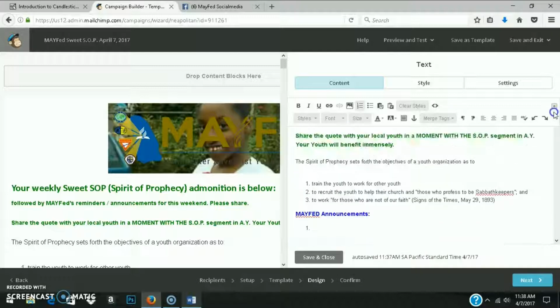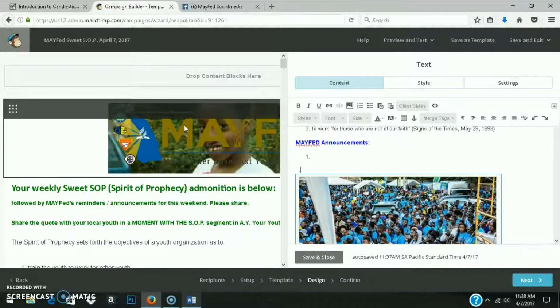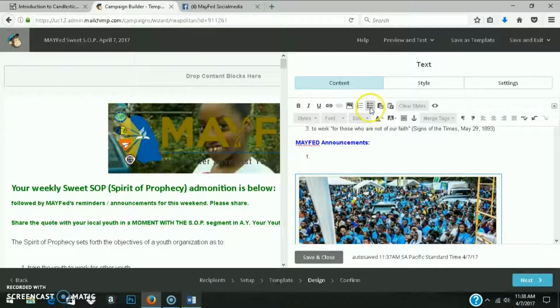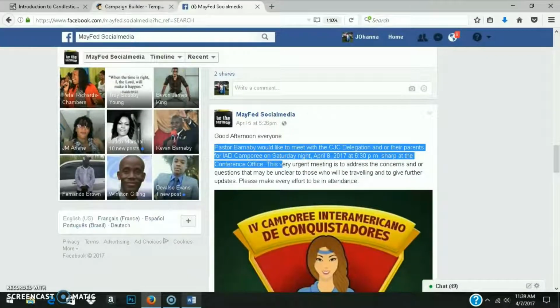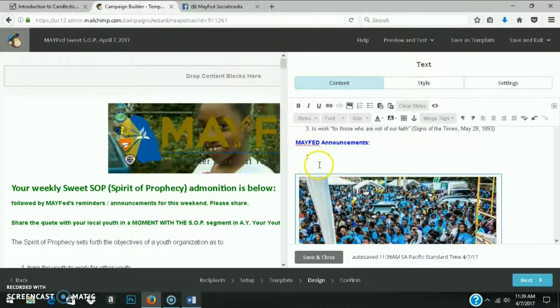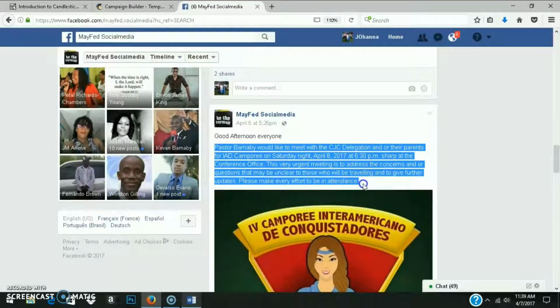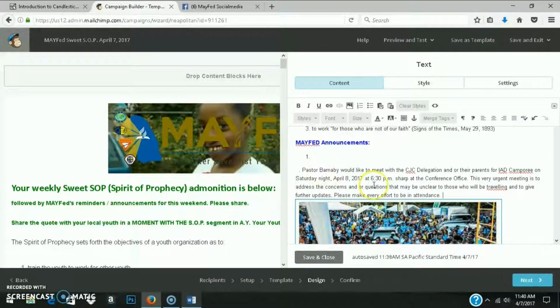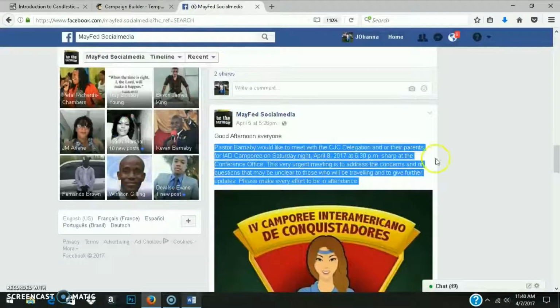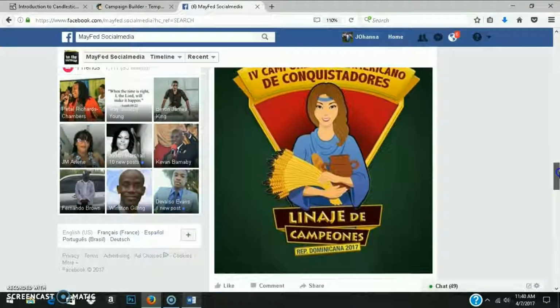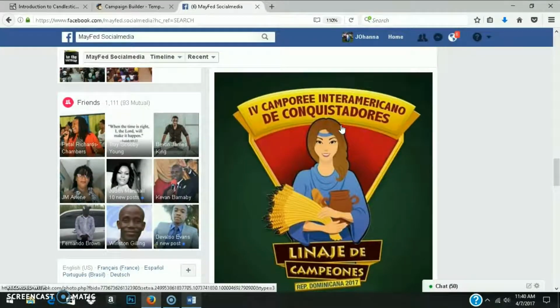If I need to put any new information in there, that goes in there. You could use bullets or the insert number feature, but I've been having some complications with that, so I just decided to take that out. Okay, so something new that needs to go in there is this little bit of information here about camping and talking to parents and so forth. So I'm just going to copy that text and come right over here and paste it in. And I want this image that is here on our Facebook to be included. So I'll click this image.